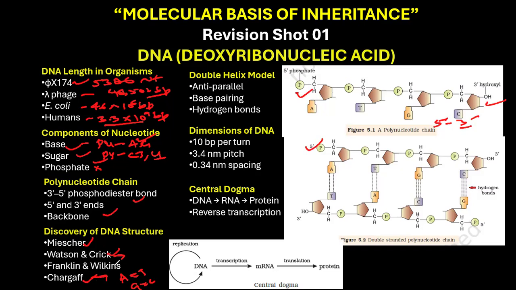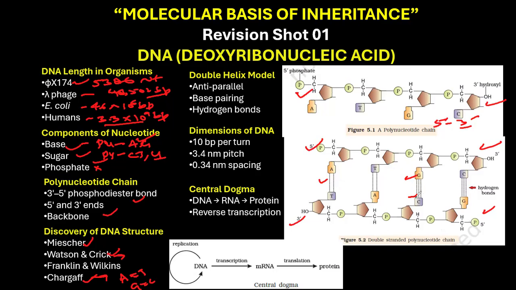Now, the double helical model. What are the key features? DNA has two polynucleotide chains. The sugar-phosphate backbone is outside, bases project inside. Chains are antiparallel, 5' to 3' and 3' to 5'. So it's been shown here. It's a double-stranded polynucleotide chain. Then base pairing: adenine pairs with thymine. You can see here, adenine-thymine has a double hydrogen bond, and guanine pairs with cytosine, it's a triple hydrogen bond. Always a purine pairs with a pyrimidine, which maintains uniform distance.